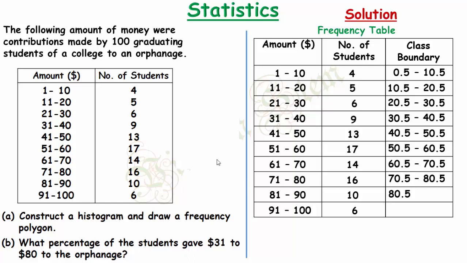I'll work with 90 and 91. So 90 plus 91 divided by 2 equals 181 divided by 2. This boils down to 90.5. So I've gotten my upper class boundary of the 9th class and the lower class boundary of the 10th class.